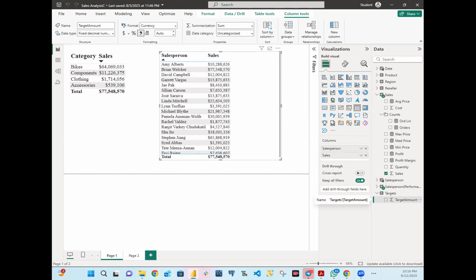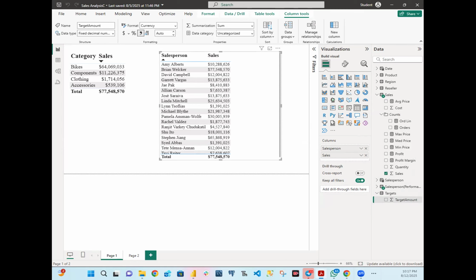Okay, let's move on. There are several ways to rename the column in report view. In the data pane, you can right click, whichever way you've done it.